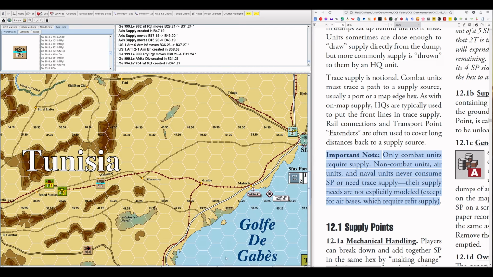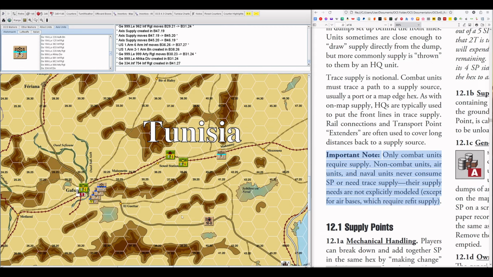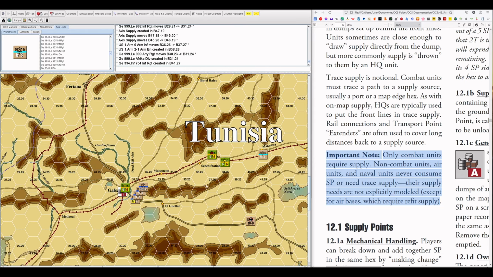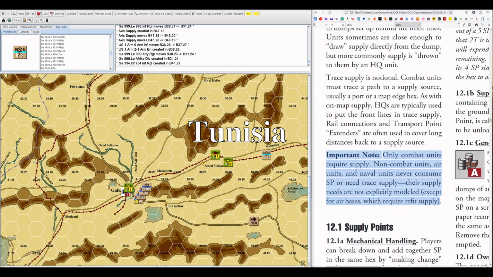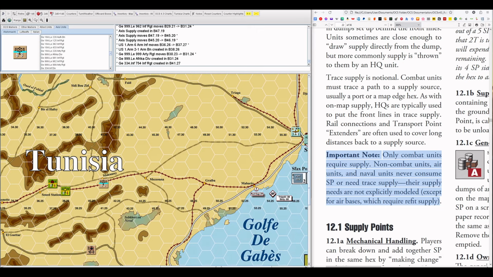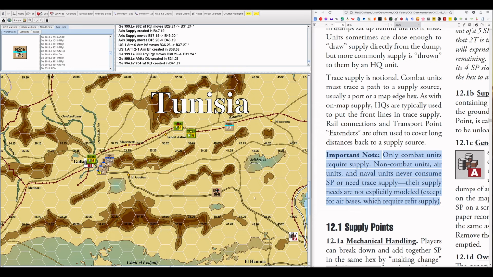But to be a bit more specific, these are going back to supply sources. Now, supply sources are listed in the game-specific rules, but I will be getting into how we trace that back. If you remember from the Tunisia game-specific rules, the western edges of the map are the trace supply sources for the Allies, and for the Axis, it goes back to Tunis and Bizerte. I'm not going to scroll all the way back up there right now, but I will when we get into the trace supply coverage.